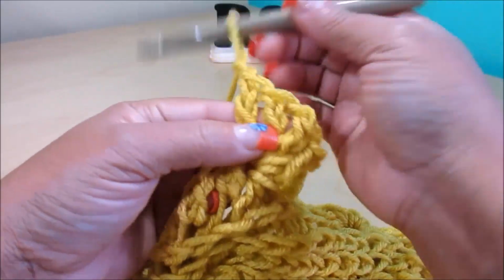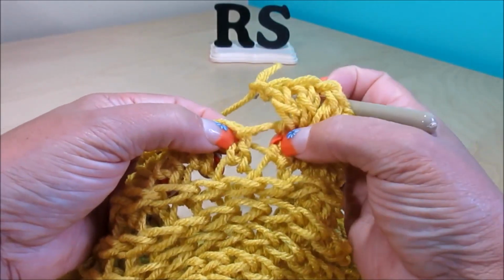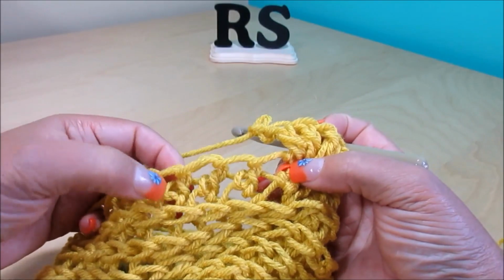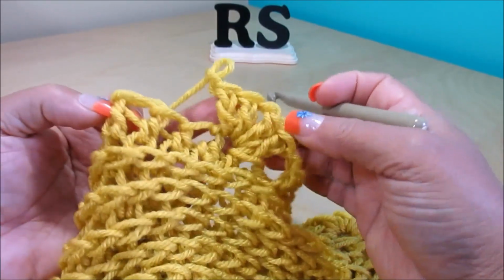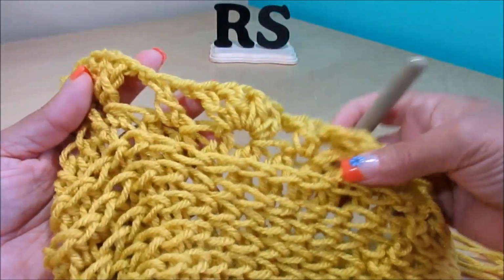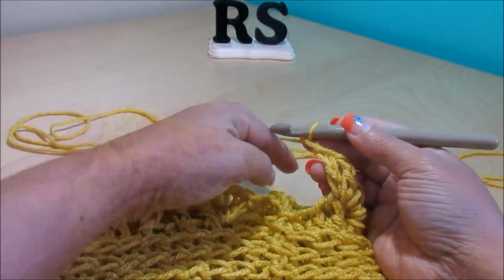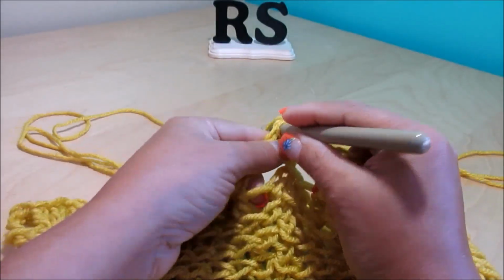Now chain 1 and then I'll have to do a double crochet in here, skipping this one, and then I'll chain 1, and in this one I will do 2 double crochet, chain 1 and 2 double crochet in the same space. And it looks like this all the way around. We're gonna finish this row with a slip stitch in the 3rd chain.